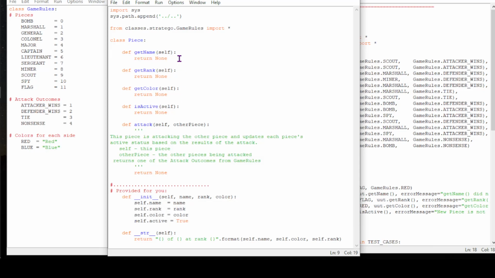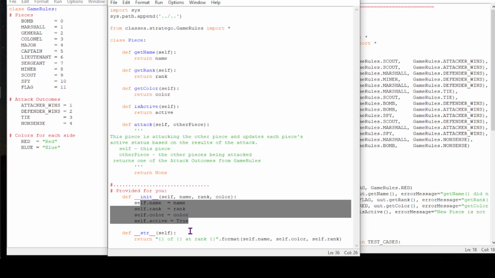So when I'm returning the name here, I'm just simply returning the name. And I'm returning the rank, I'm simply returning the rank. When I'm returning the color, I'm simply returning the color. And I'm returning active, I'm returning simply active here. So the idea of a getter, and we'll see later on setters, is just simply returning the results of an existing variable that is an attribute of the class, or changing the value of an existing variable which is an attribute of the class. This idea of having getters and setters is a notion called encapsulation.